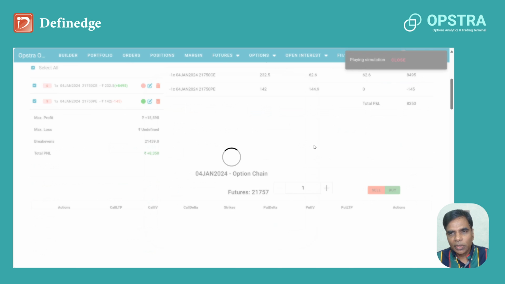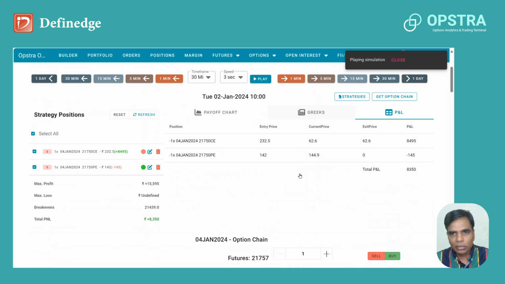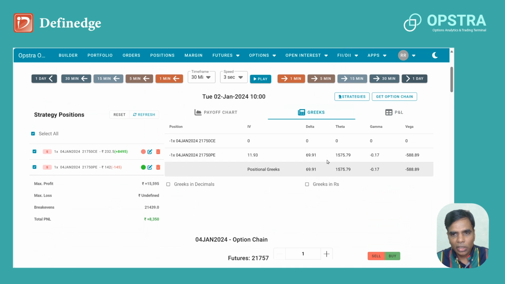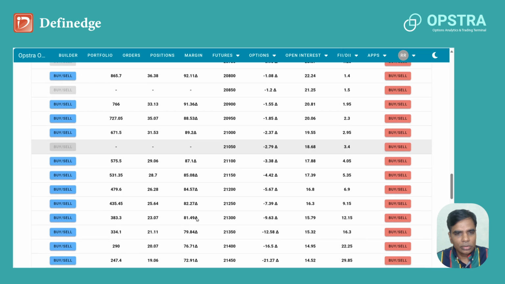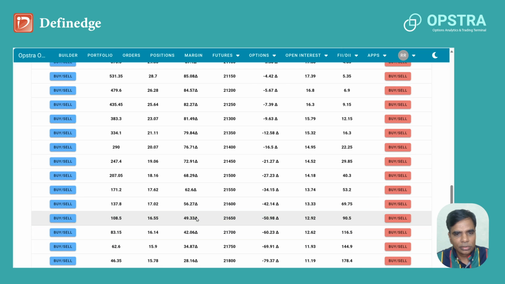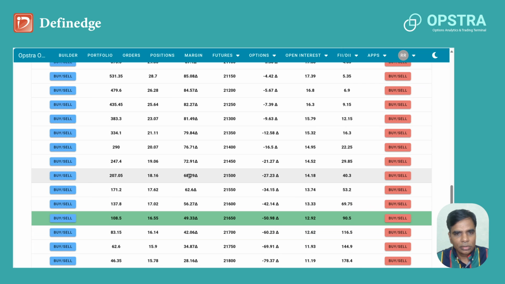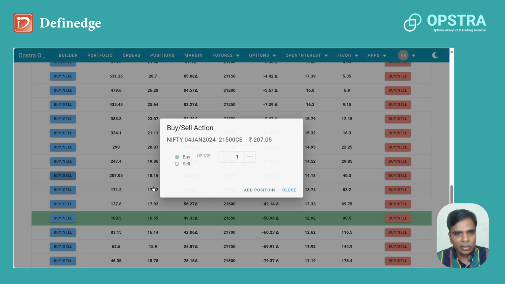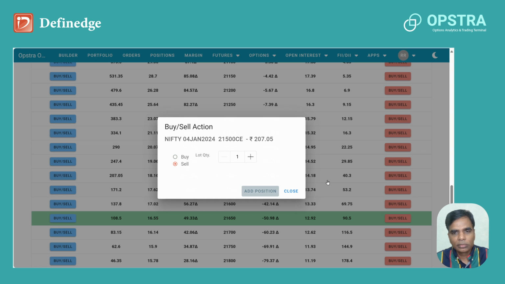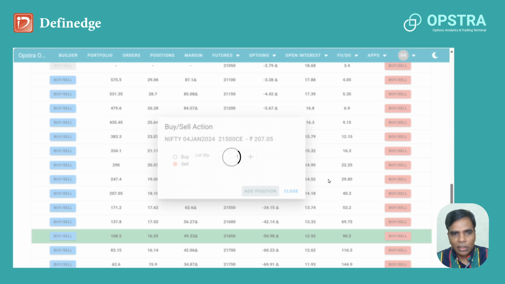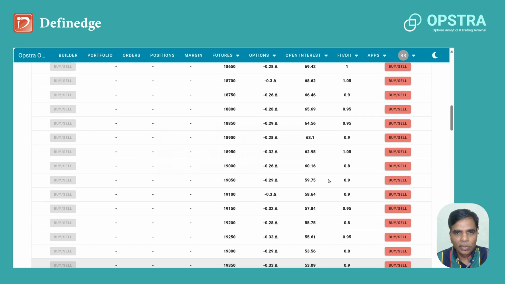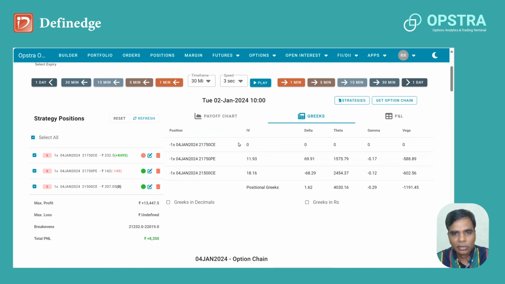And before that, we can check the positional delta, and then accordingly we have to check. So around 70. So close to 70 delta we choose. So 21,500 is the closest one. So we do this, and again we restart the simulation.